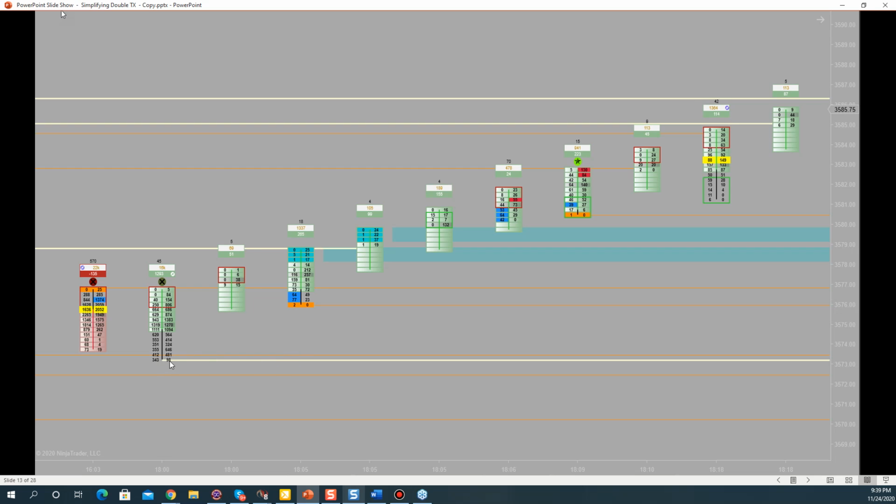And when there was unfinished business left there and it leaves a mini magnet, mini magnets normally create a springboard. Does that make sense? Mini magnets normally create a springboard for the market to push off of and also come back to. So not only are we taking advantage of a TX trade, we're also making it create its own springboard there to push off of. So we want it to have either a mini magnet or a Paul print.